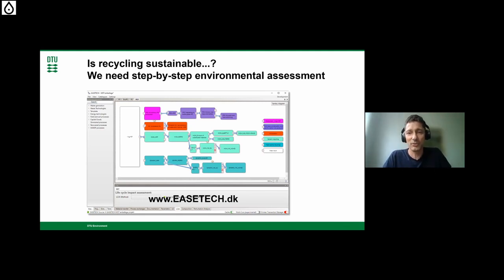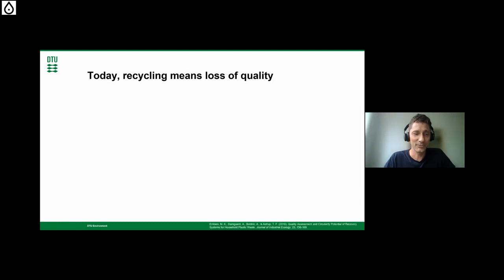One of these is called EASETECH. It is very advanced in the way that it can actually follow all the steps through a recycling process, like I illustrated before, and follow the amount of plastic through this and what happens with it and the emissions. And basically we sum all that up, and then we can find out whether one solution is more sustainable and more beneficial for the environment than another solution. And there's a lot of the activities that we do.